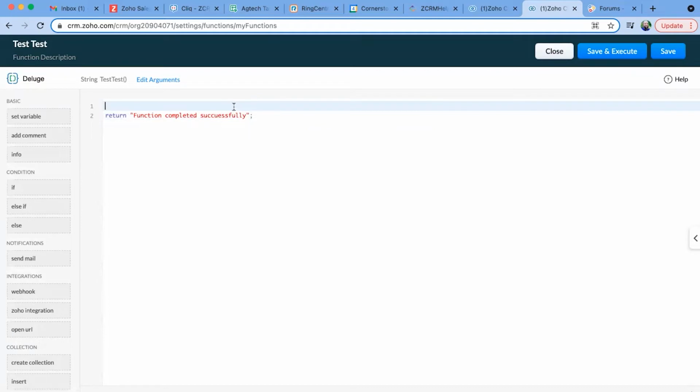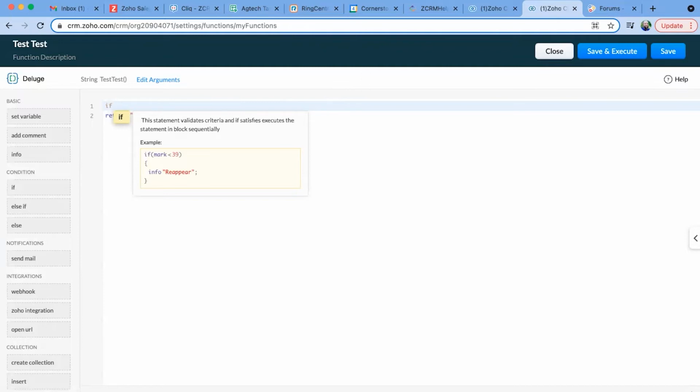Some of the functions and stuff you'll see as you kind of get into the development of them, you'll start to see, let's just say like an if statement. And here's the neat thing about the editor, it's going to pop up and give you kind of examples.